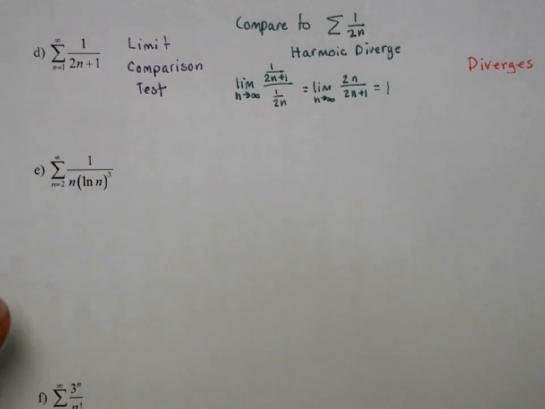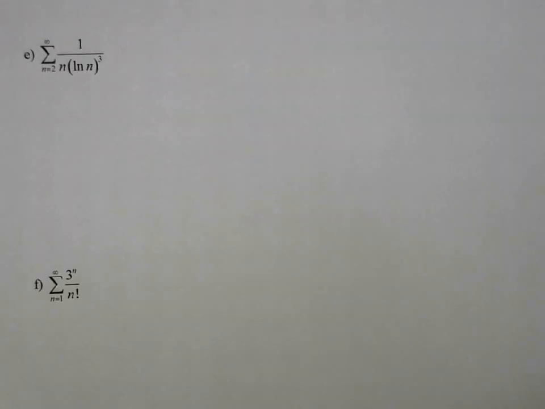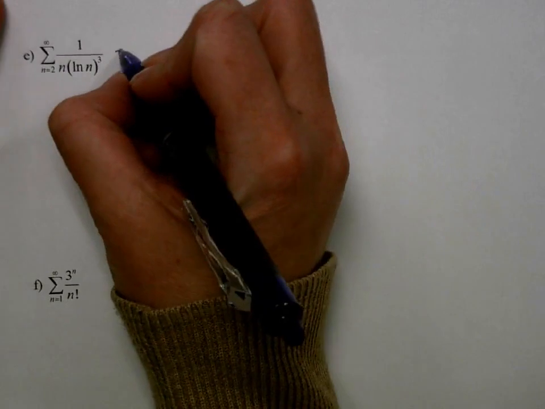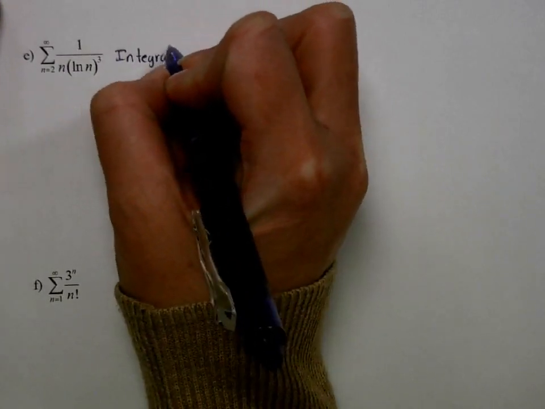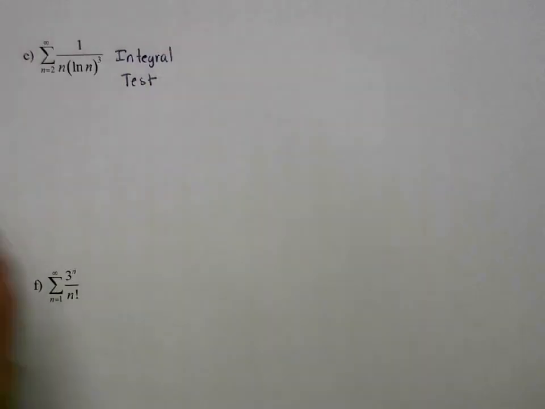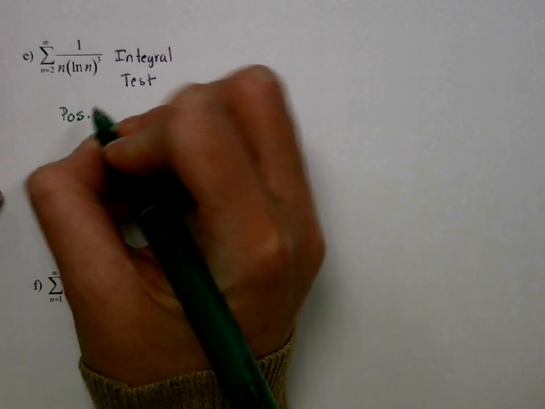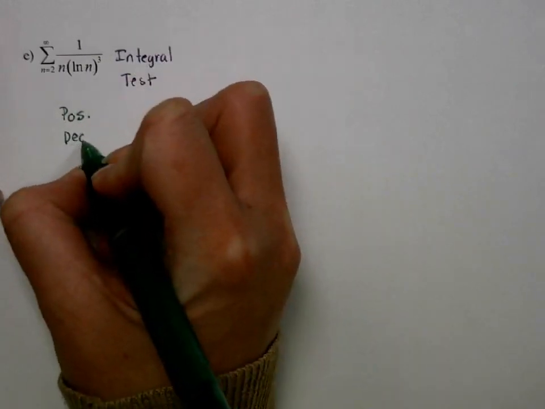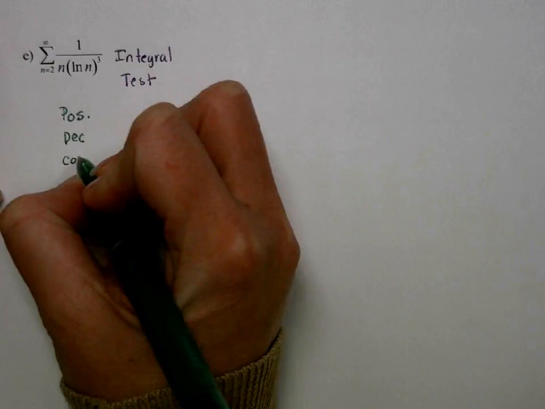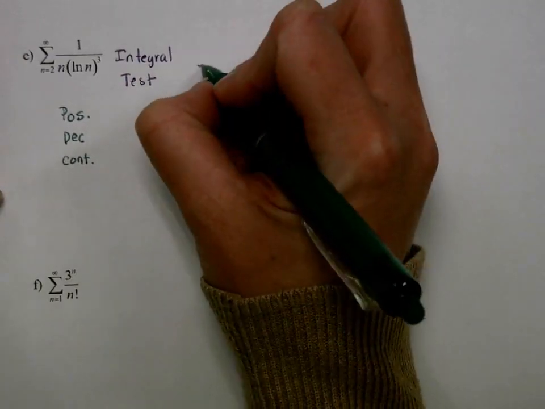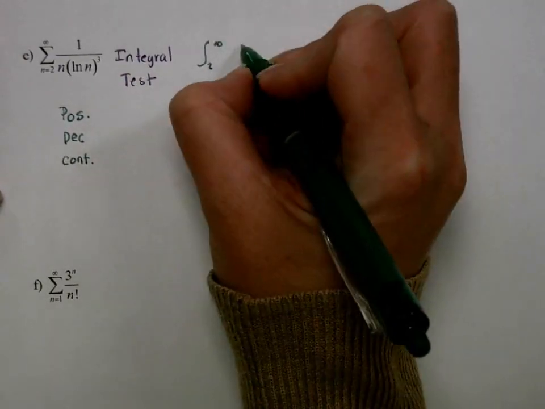Okay, this next one. Anytime you've got an integral or a series that has natural log and 1 over x, or in this case 1 over n, that's asking you to use the integral test. You might be able to successfully use a different one, but this is really leading us to our integral test. For the integral test, we want to show that it's positive, sure, decreasing as we go to infinity, yep, and continuous. So we're going to evaluate the integral from 2 to infinity of 1 over x ln x cubed.